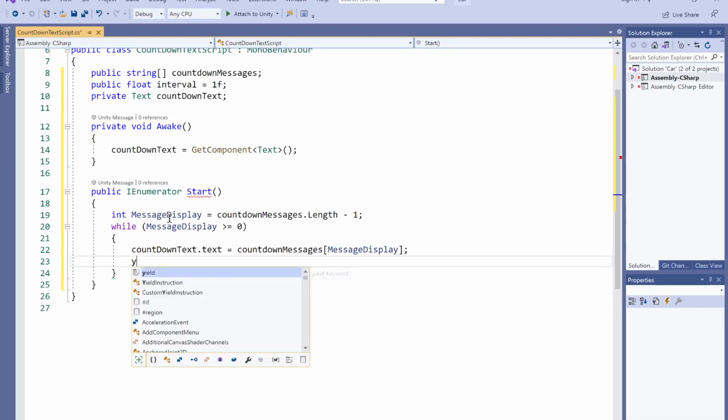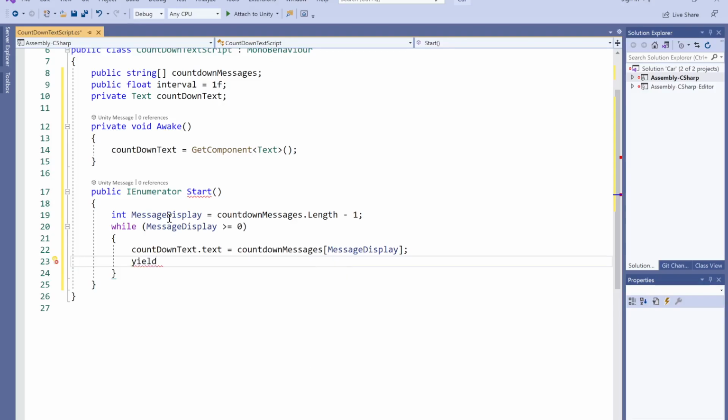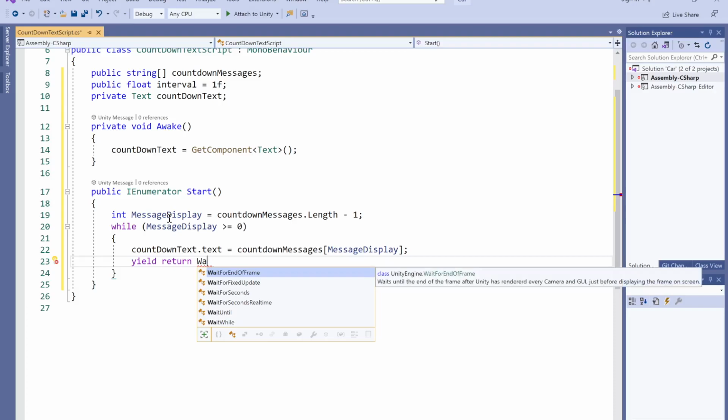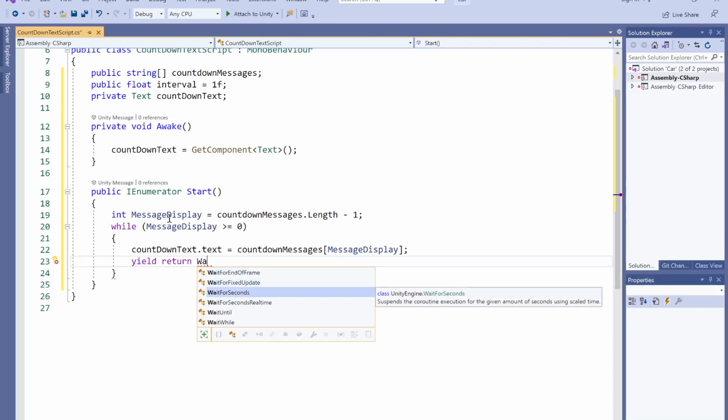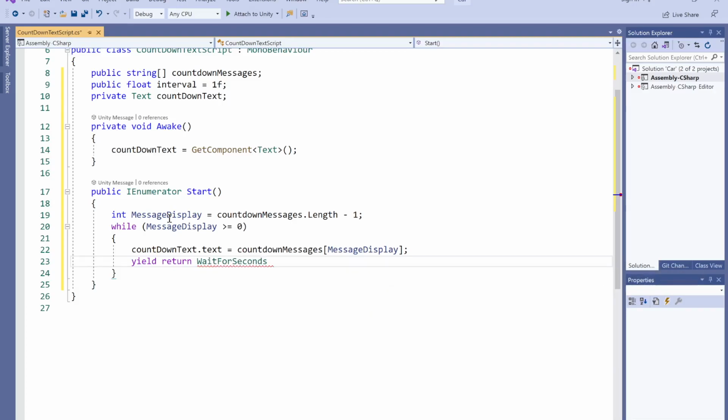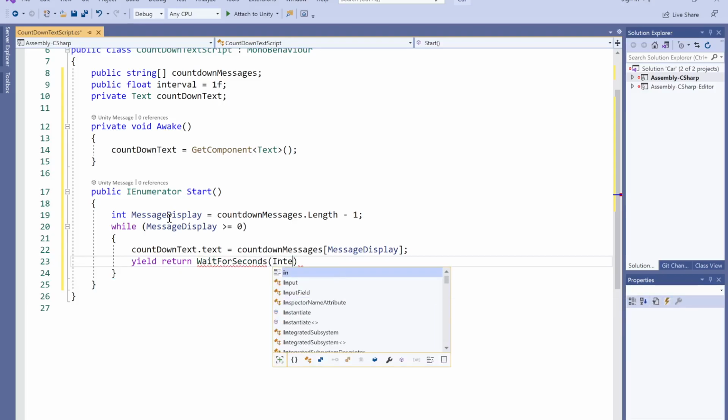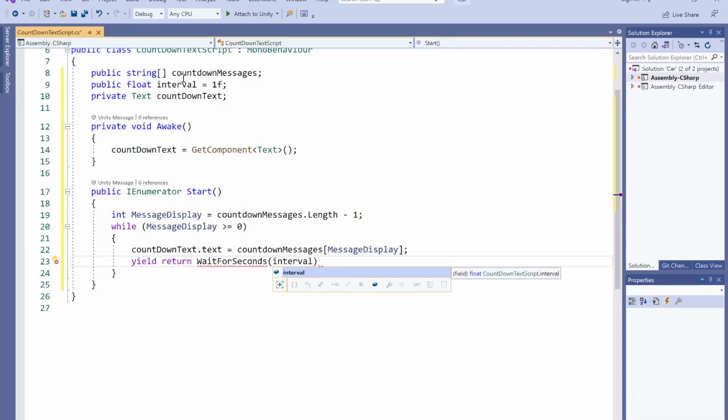Another thing we need to do is yield return, and then we'll do WaitForSeconds, because each time we display the message we want to wait for a certain number of seconds, right? So that's why we use this interval. Let me put the interval time here.